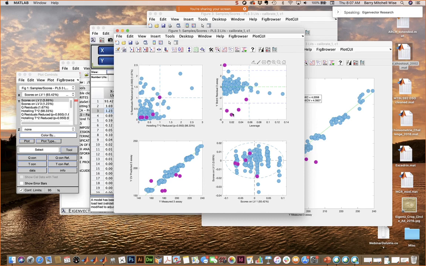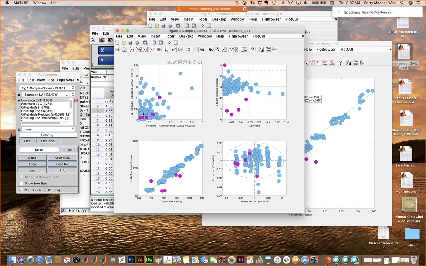They don't have particularly interesting scores. They don't have particularly high leverage. They just have high Y residuals. They don't have large Q residuals. All this here is evidence that these samples probably just have bad reference values.